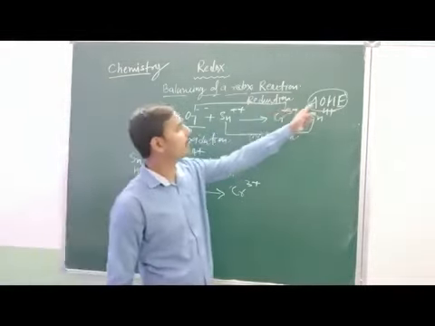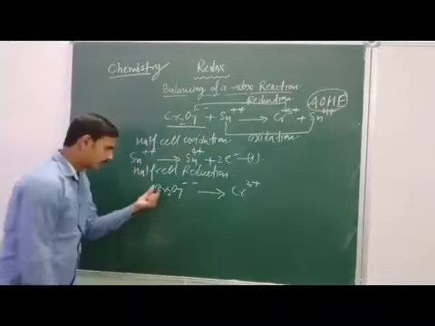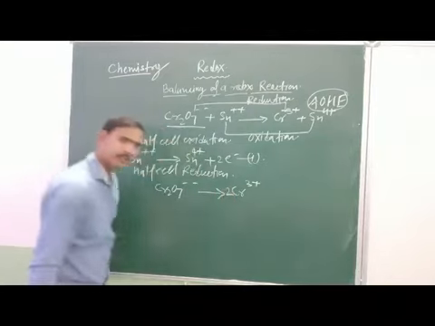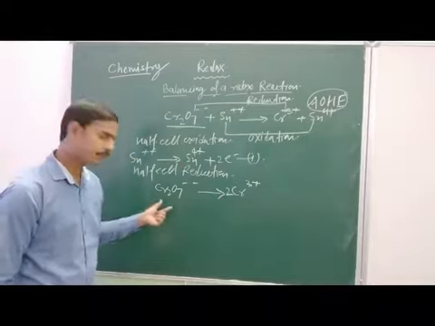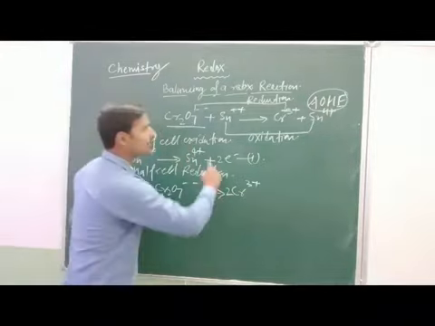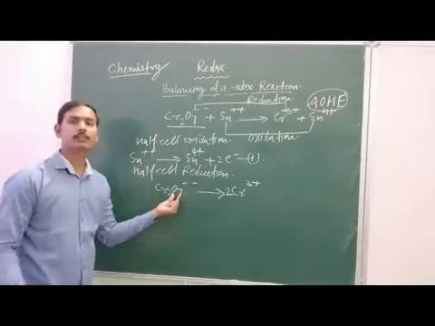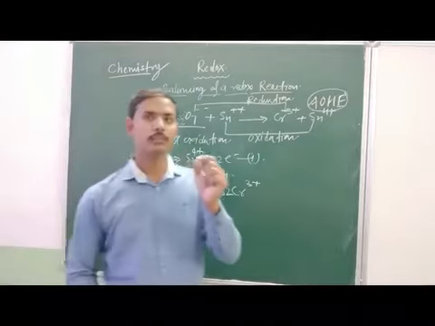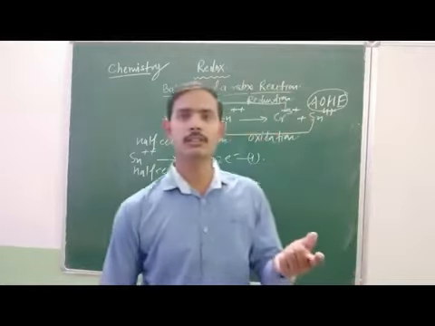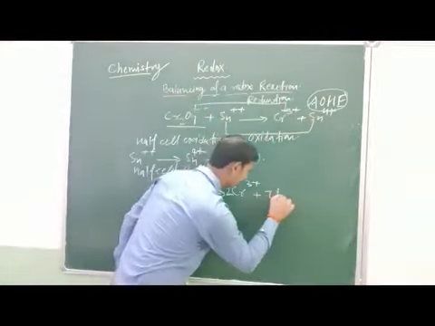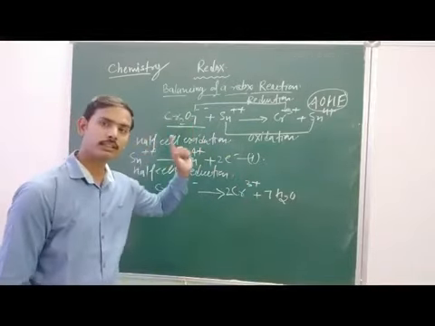The first thing is balancing the atom, then oxygen, then hydrogen, then electric charge. Okay, 2 Cr, right here 2 Cr3+. Balanced, the first step is completed. And second one, balance of oxygen. My dear, how many oxygen are there on the right hand side? 7 oxygen. But you know, one molecule of water contains only one oxygen. Then for 7 oxygen, we add 7H2O. The second step is completed.